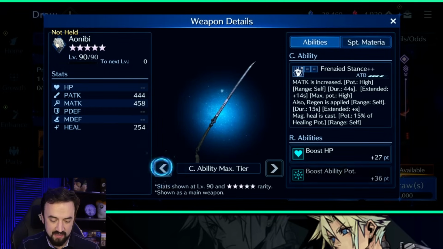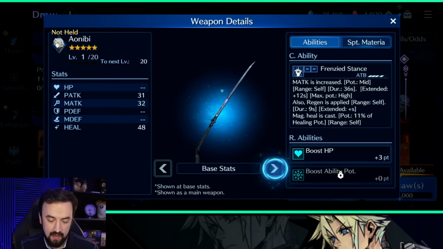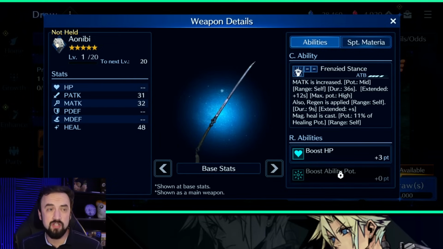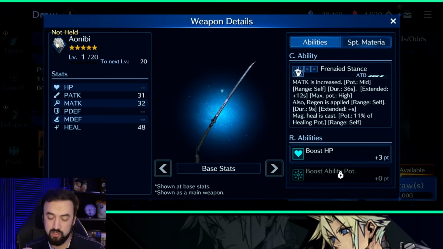Okay, next up we've got Auronnj. This is Frenzied Stance. So here's his first self buff. I'm telling you, this self buff thing is his theme. Magic attack is increased, potency high at max rank. Now when you get it at first, it's potency mid, but starting at potency mid is nice. So if you could just get one 5-star copy of this, you're getting that. It's a 36-second buff, which is pretty long. Extends by 12 if you refresh it. Also, it gives him regenerate. Also, it gives him a little bit of a heal.